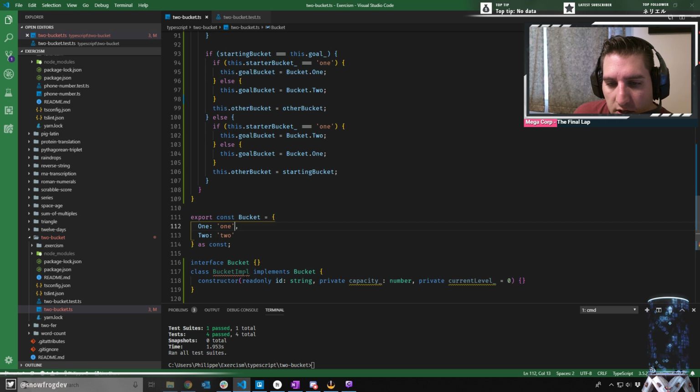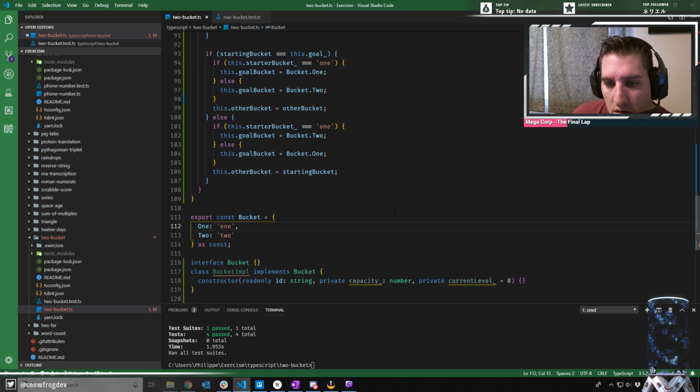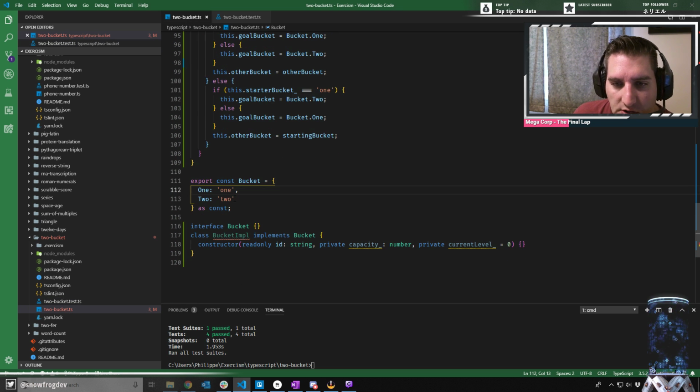Returns a new bucket implementation. Doesn't really make sense, or does it? So basically like a factory.